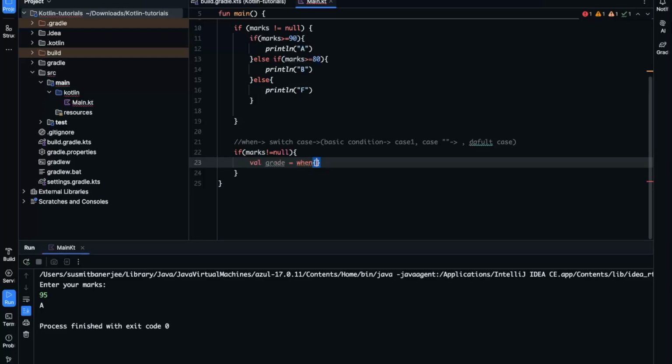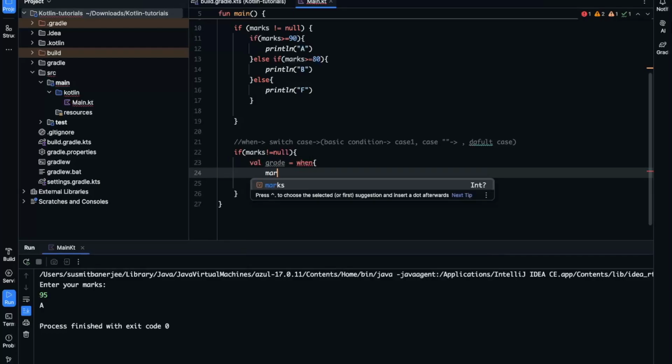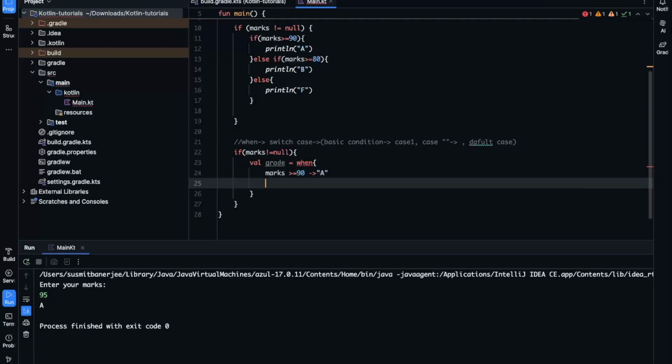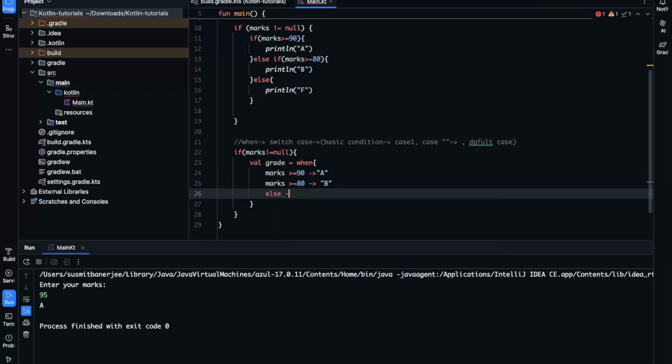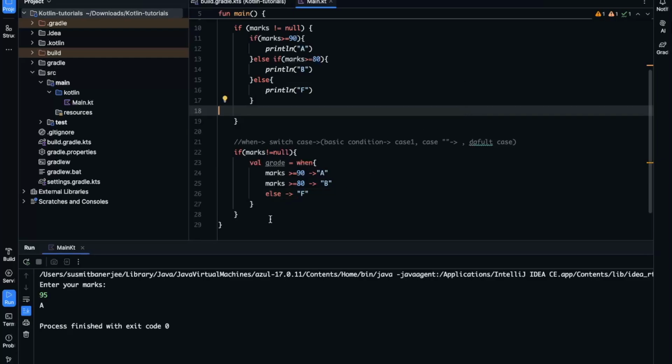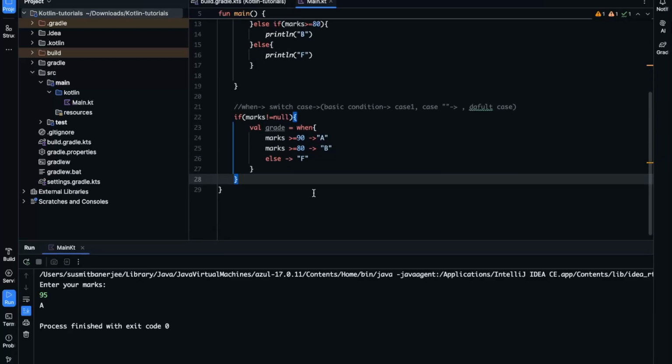If marks is greater than or equal to 90, it will assign A. If marks is greater than or equal to 80, it will assign B. If none of these match, it will be in the else block, and it will assign F. So that's done.